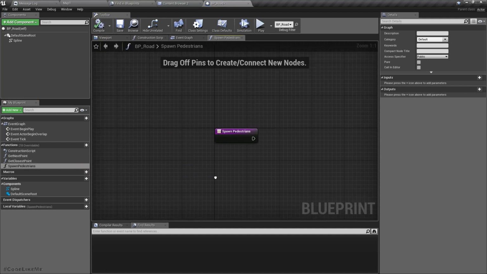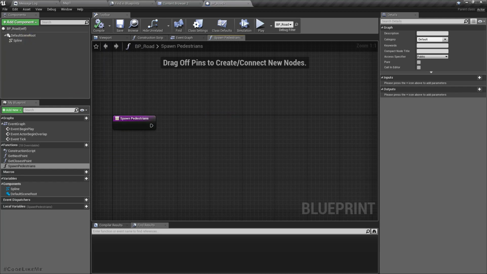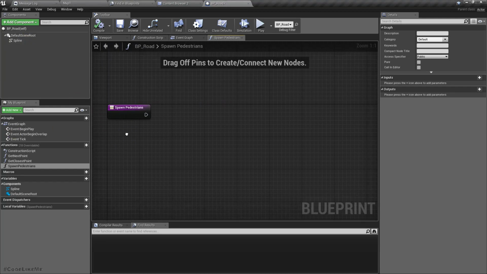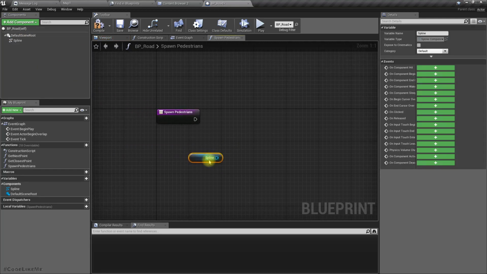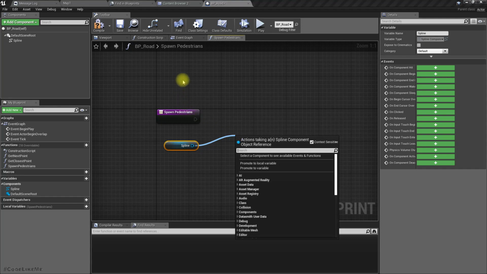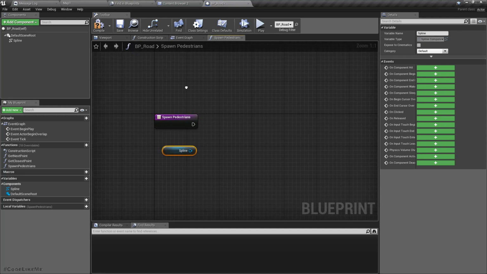Right, so in this method I'll get the spline, and along this spline I should spawn whatever actors I need to spawn along this path.